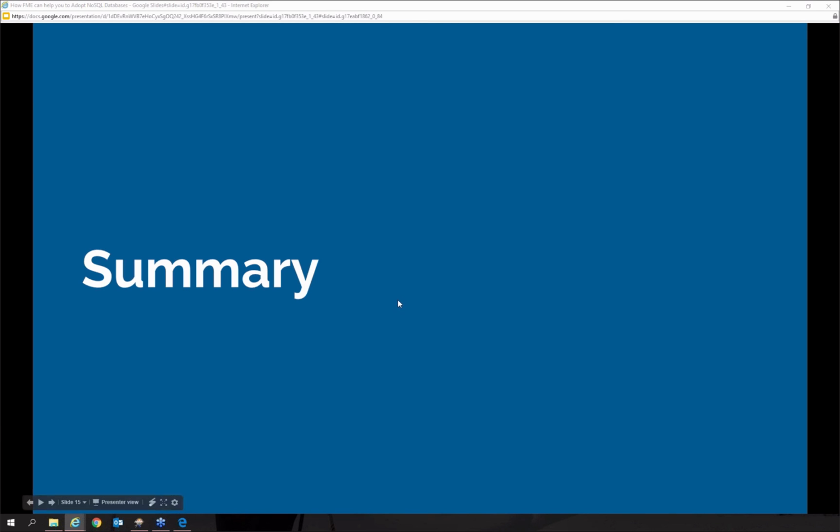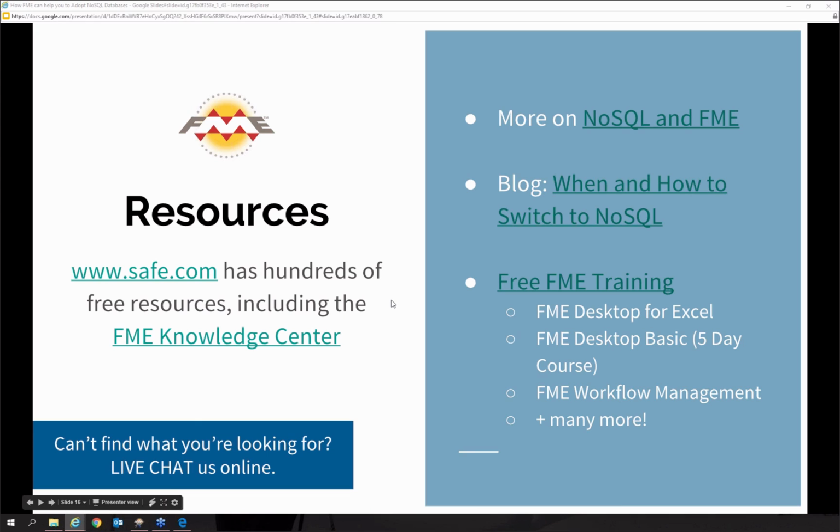So hopefully we've given you a good idea of where FME can fit into a potential NoSQL story for you. Earlier on, we did have a hands up for those of you actively using NoSQL, and they're pretty slim on the ground right now, which has been our experience in the past. But I think a lot of people are starting to experiment with it. So again, if you are in that category where you're going to fire up an experimental NoSQL database in Docker, which is what we've used in the past, that's a good way to get started. Contact us and let us know what you're doing. If you have any problems, we definitely want to hear about them.